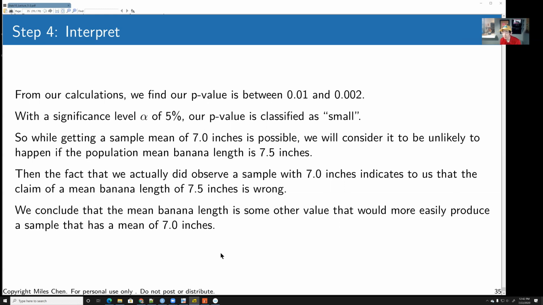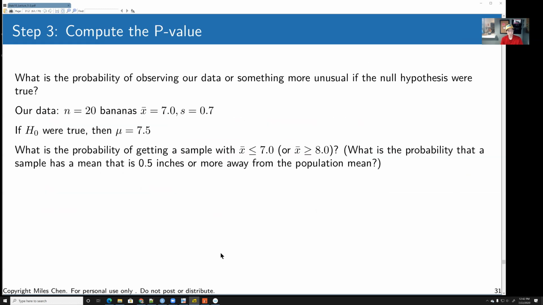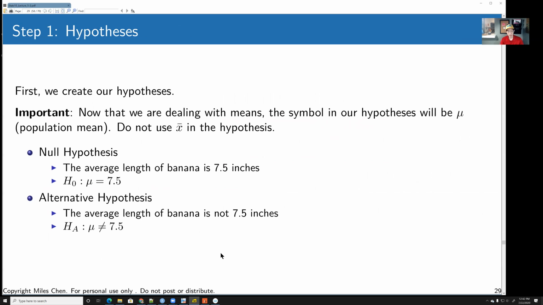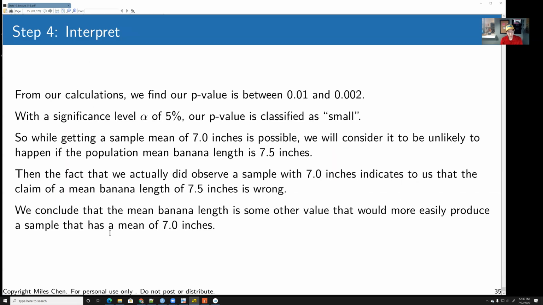So the question says, can you use this as evidence for a lower mean, or does the alternative have to state less than? When we started off with the not equal sign, the fact that we rejected the null hypothesis because our sample mean is 7.0 does provide evidence that the population mean is less than 7.5. So because our data came in lower than 7.5 and we rejected the null hypothesis, this does provide evidence that the mean is indeed less than 7.5. So yes.